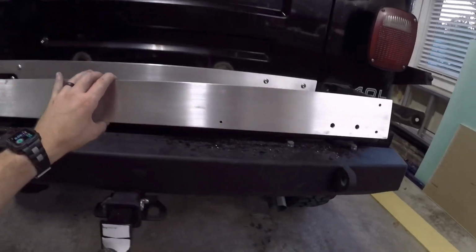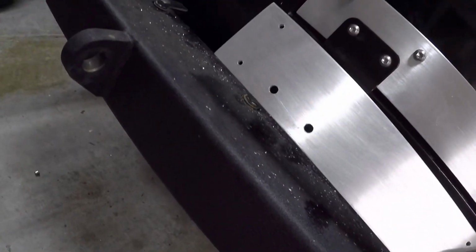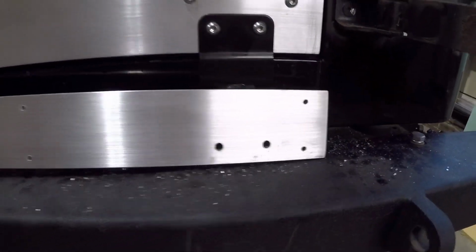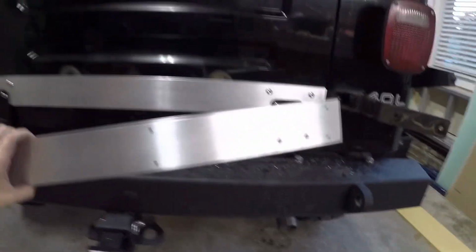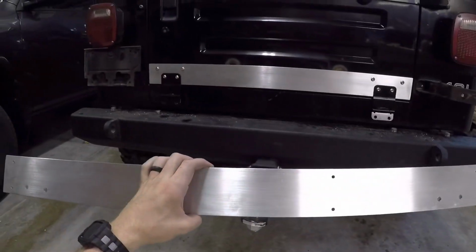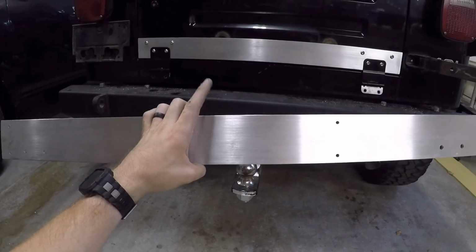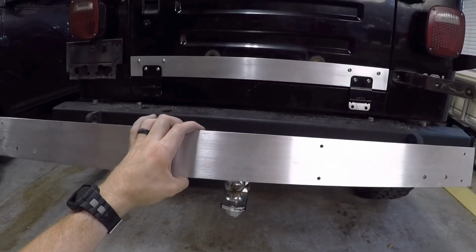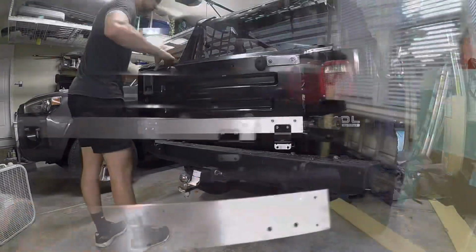Alright, so we got the bottom piece all drilled up. We got the 2 holes for the hinge, and then we got 8 holes across for rivets to go in. So we'll swing the tailgate open, get this bolted to the hinge, line it up with the bottom of the tub, drill our holes for our rivets, and then go ahead and rivet it to the body. So we'll do that now.